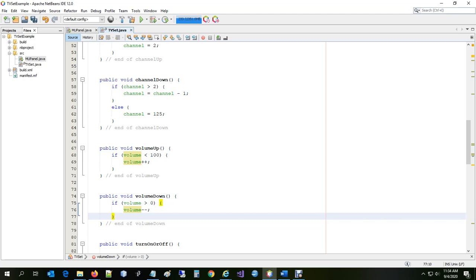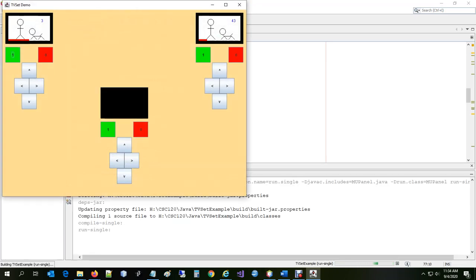And now it's a subtle difference, but watch what happens here. Okay, so if I go down, and I can go down to 0, and then I can press this a lot. Okay, so in the old example, this would have been very negative. But now the first time I hit volume up, it goes back up to 1.